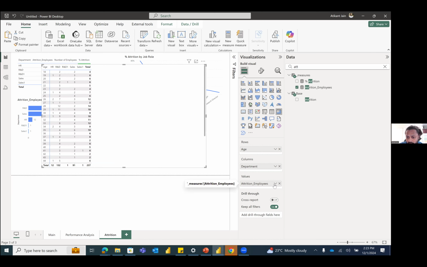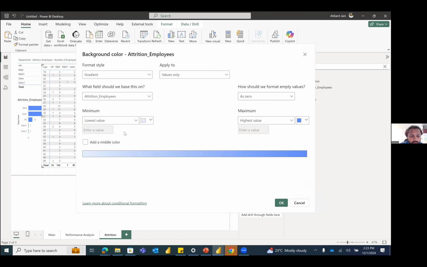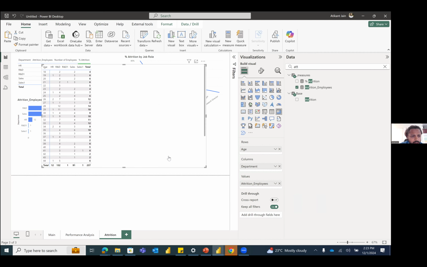In the values, click on conditional formatting, background color, the way we created, and press OK. Here you can see the highest impact is for age 28-29 in R&D. So a total of 23 employees left, the attrition was for age 28-29 in R&D itself. So this is the highest, right?